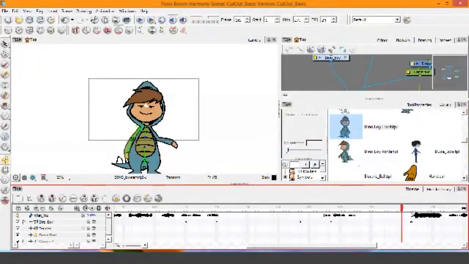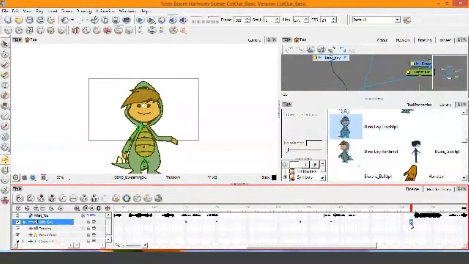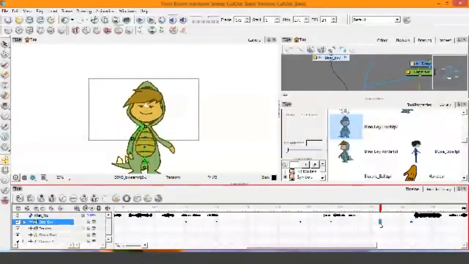Right. I'm going to put another keyframe. This one happens at frame number 183. I'm going to go to 173. Add another keyframe here.